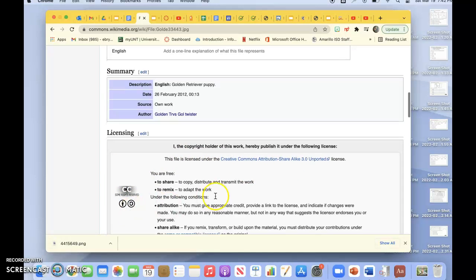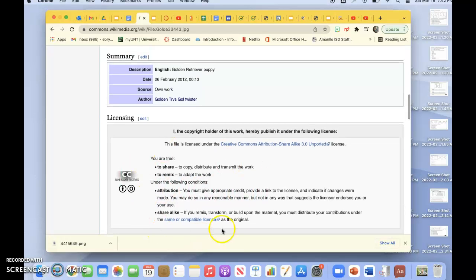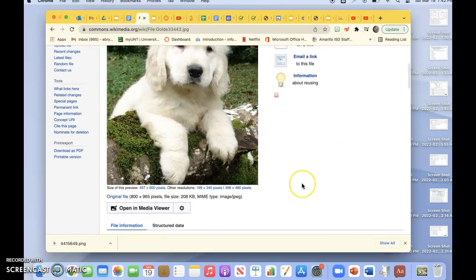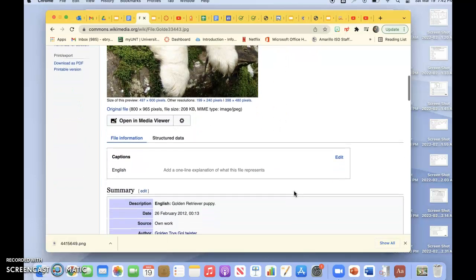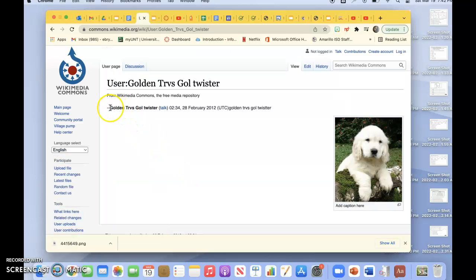I can also see it right there, and it tells them very clearly they are free to share, distribute, and transmit the work. They're able to adapt the work, but they must give the appropriate credit to the creators. This very clearly shows them what the copyright license is and if they're allowed to use it in the circumstances. So then the students would be able to look at this image. They can look at the creator, the author right here. They could attribute to the author, giving their internet name there and then the date that it was found, and then also a link to the image if that is available.